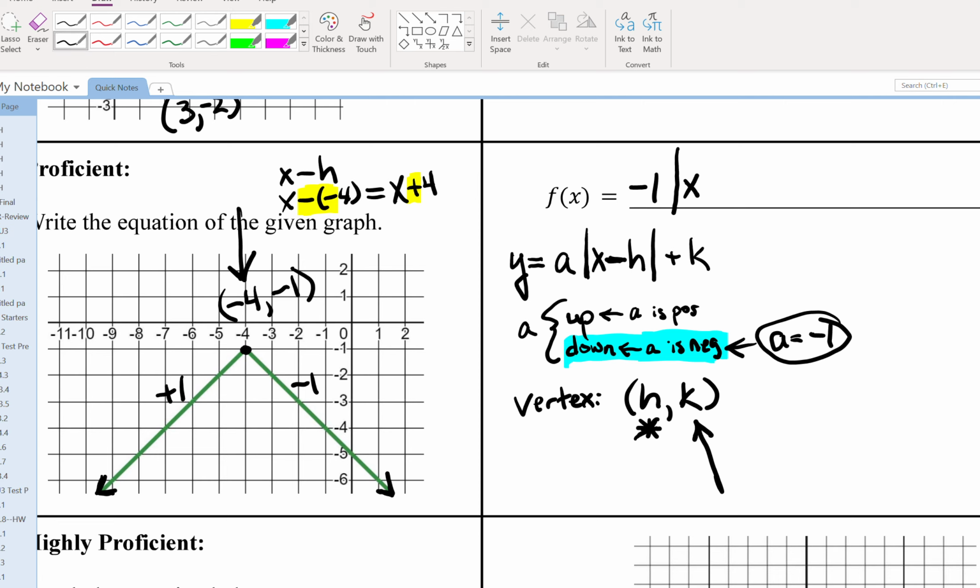So that's what we have here. We're going to put x plus 4, close the absolute value brackets, and then we're going to put -1. And so this value, -1, just gets tacked on to the end there. And that would be the equation here. You got this. Study, study, study.